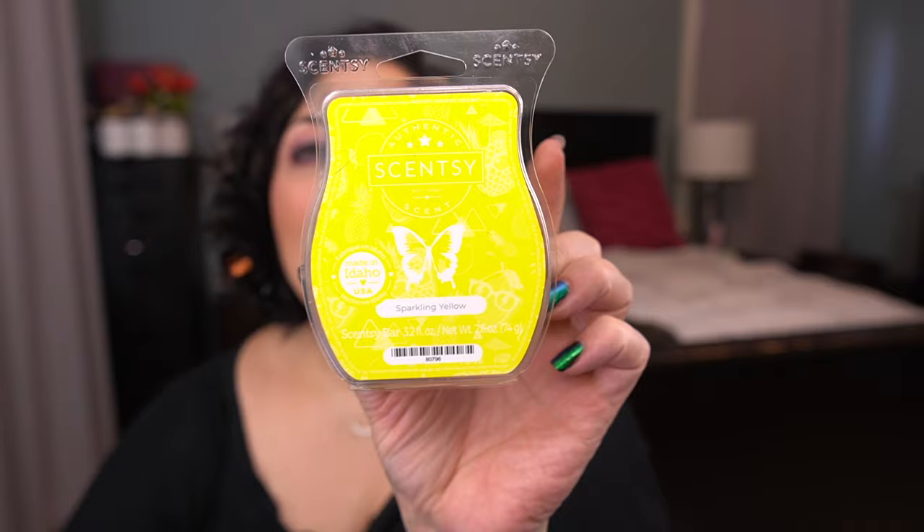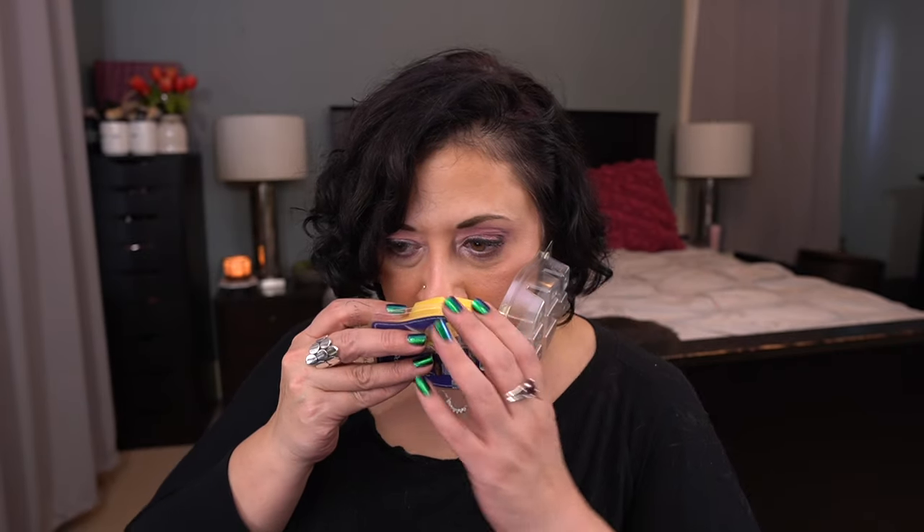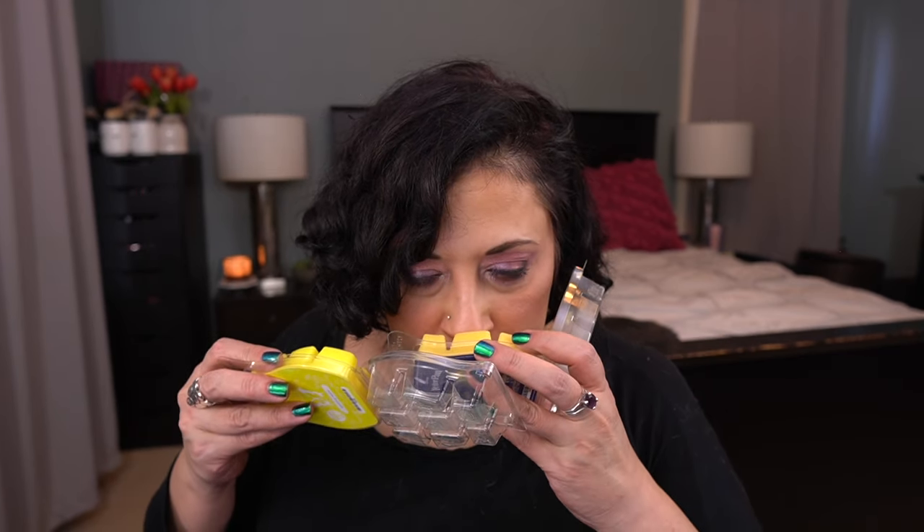Sparkling Yellow is another one pulled from this past spring-summer catalog, which I'm very sad about. Scent notes: radiant lemonade brightened by flashes of zesty grapefruit and pineapple. This is so good. To me it's a totally different bar than the Tinkerbell one — the musk in that one and the pineapple in this one make these two totally different lemon scents.